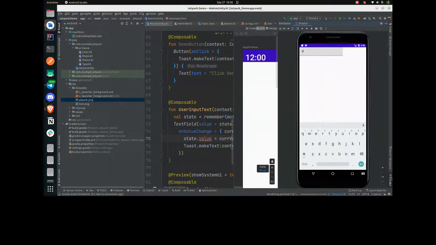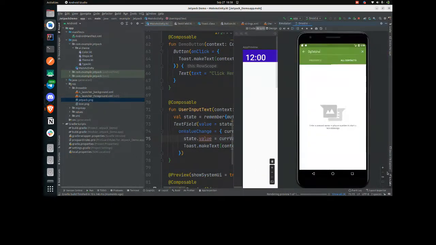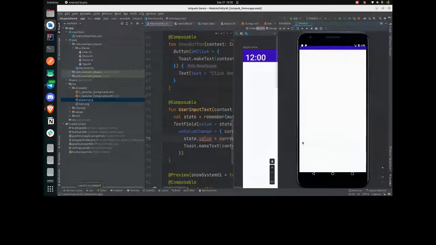and see on the emulator, now let's see what happened.